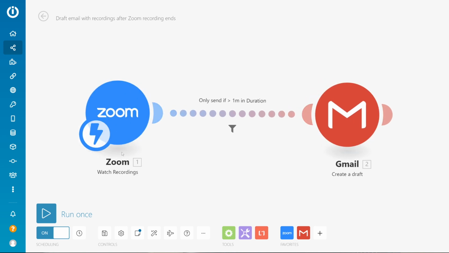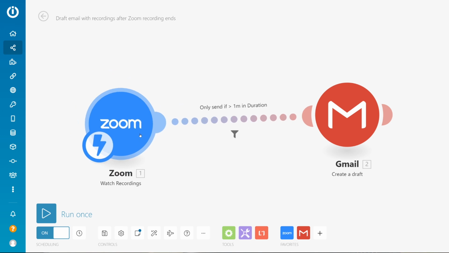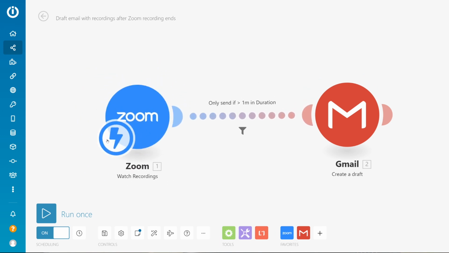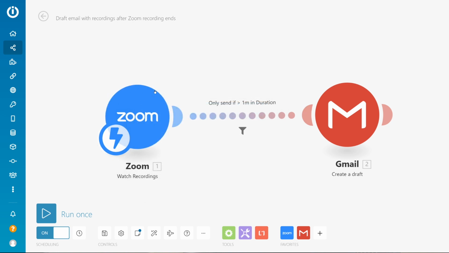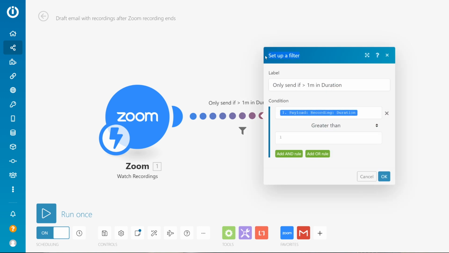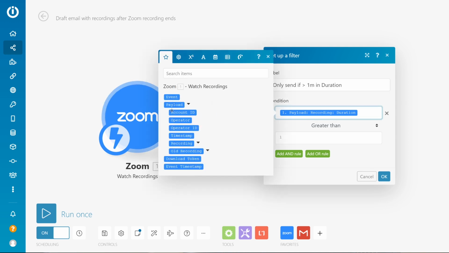Now, just to hit on some keywords here before we continue, our trigger module is this one here. This is the one that is using a schedule that we set in this option here to start off this automation. Then it goes through this path, and this path can have a filter that we set up here. We can also give this filter a descriptive label that is just a note to ourselves to know what we have going on.